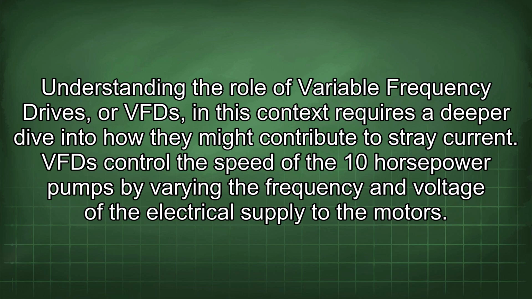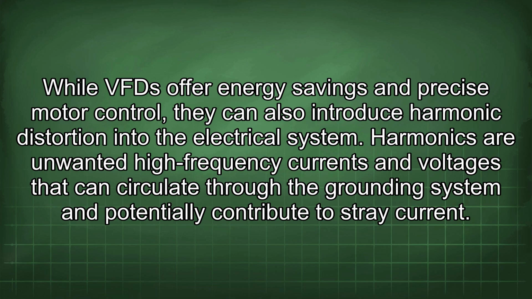Understanding the role of variable frequency drives, or VFDs, in this context requires a deeper dive into how they might contribute to stray current. VFDs control the speed of the 10 horsepower pumps by varying the frequency and voltage of the electrical supply to the motors. While VFDs offer energy savings and precise motor control, they can also introduce harmonic distortion into the electrical system. Harmonics are unwanted high-frequency currents and voltages that can circulate through the grounding system and potentially contribute to stray current.